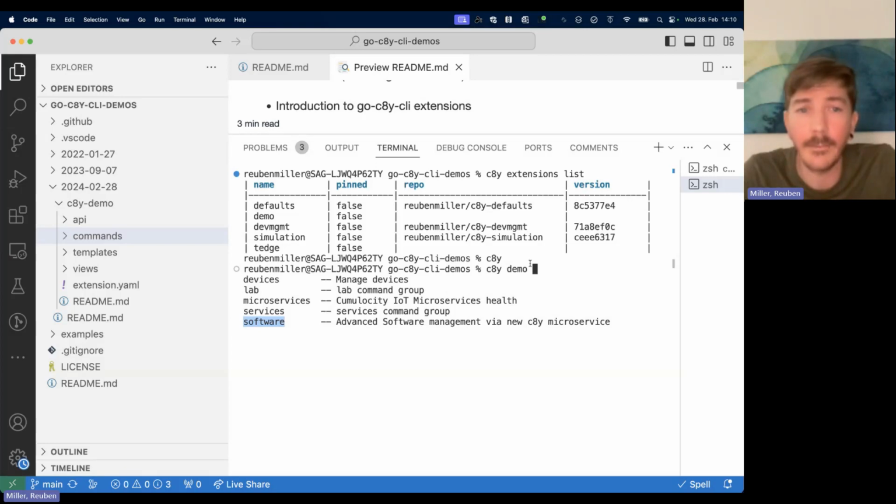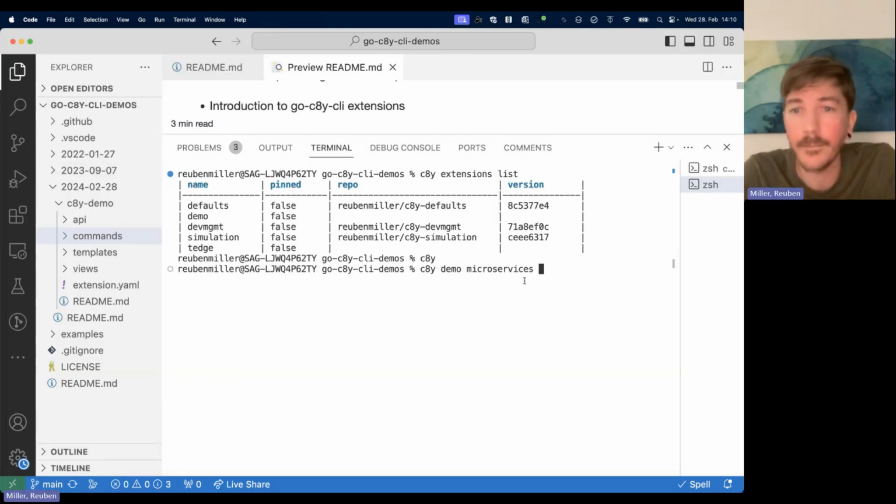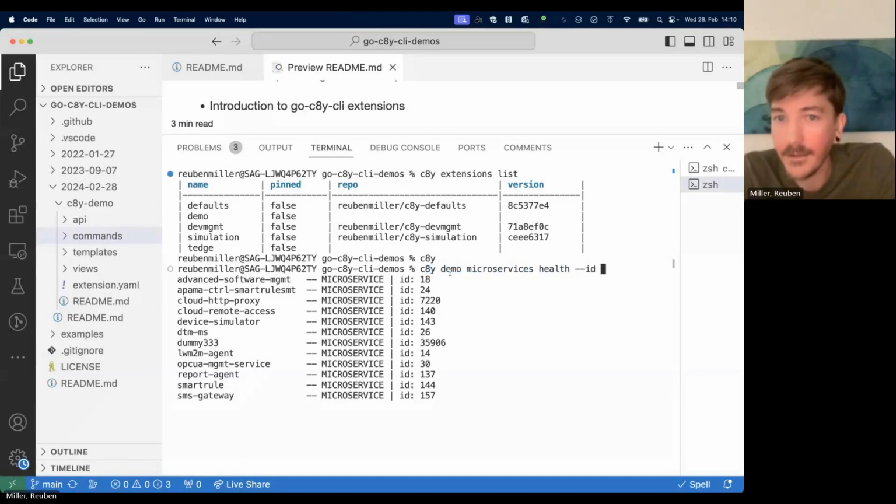Maybe just a good example which shows an API-based command is looking at the microservices command. What I did just then was just tab, because generally you don't know how something's implemented, just tab, and generally there's tab completion available. So in this custom command that I've created, the group is microservices because I want to manage microservices and might have multiple commands to this. And here I just have a new command called health, which is meant to print out the health of the microservices.